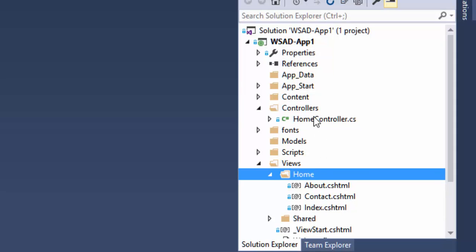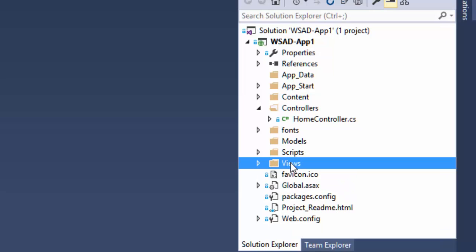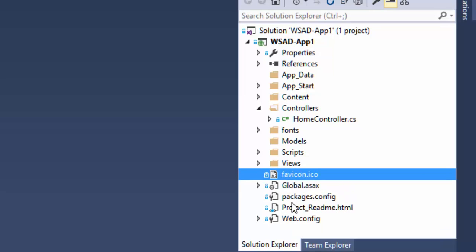So every time you create a controller action that generates a web page, you'll end up creating one of these views that actually generates the HTML content that ultimately ends up in the user's browser. We also have a favicon, which is a standard of content that's delivered to the browser. That's what gives you a custom icon in things like bookmarks and on your browser tabs.